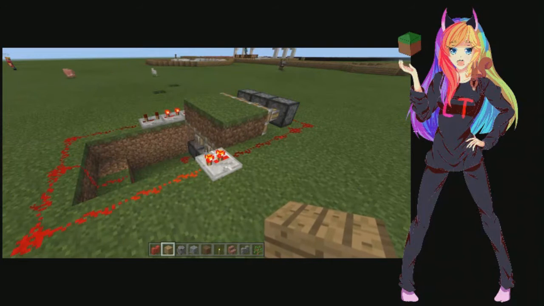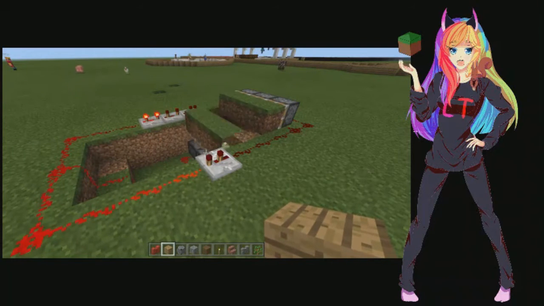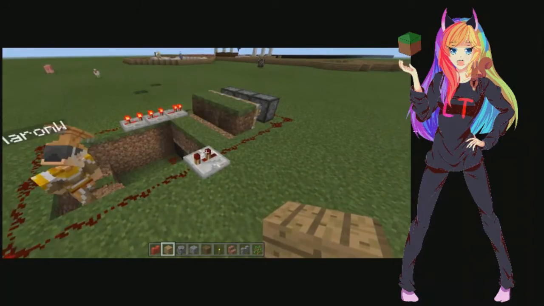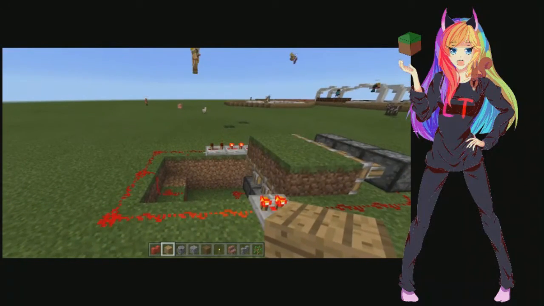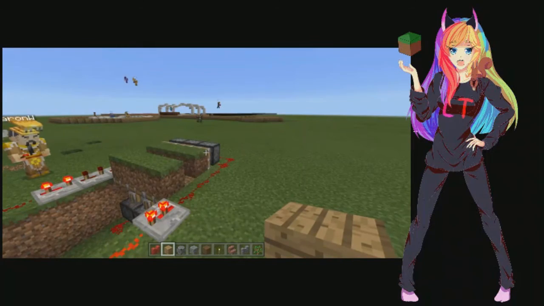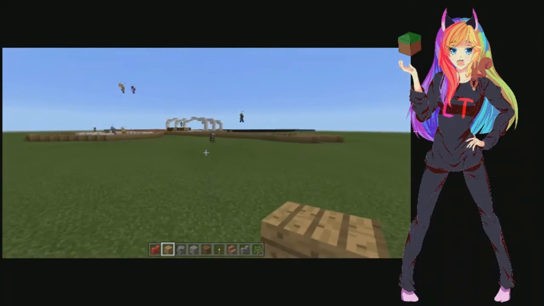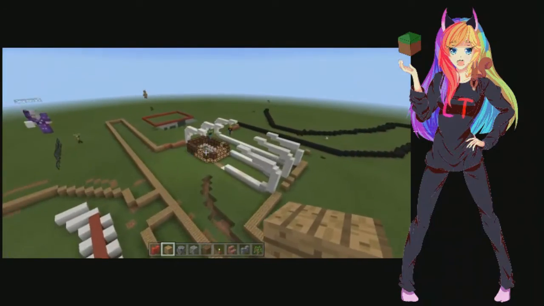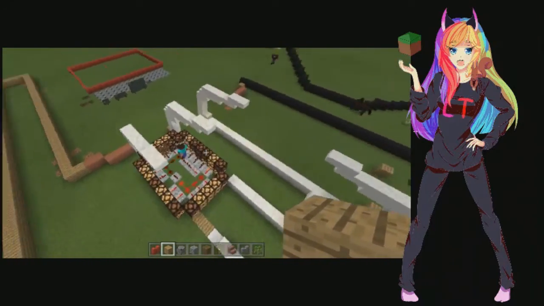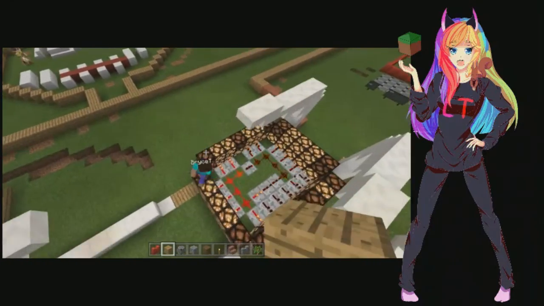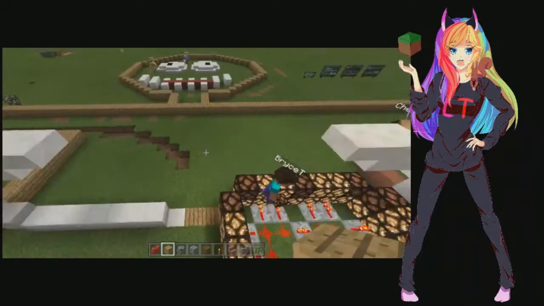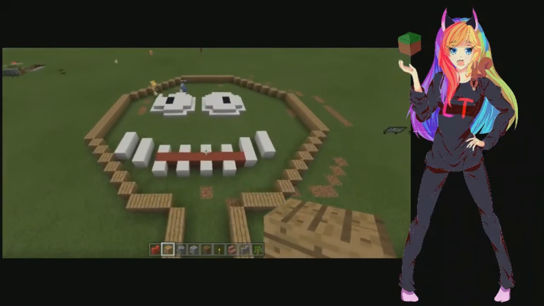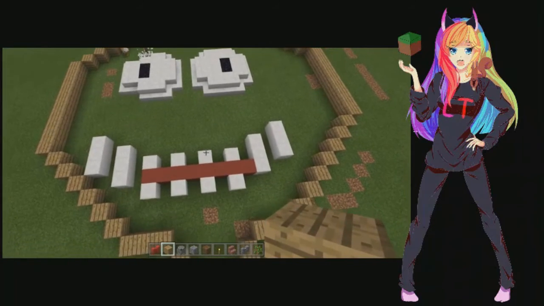It's even sounding like a heart. Wow. Okay, and there's another heart there, so it's kind of cool that there's different designs happening. Loving it. Look at that face.